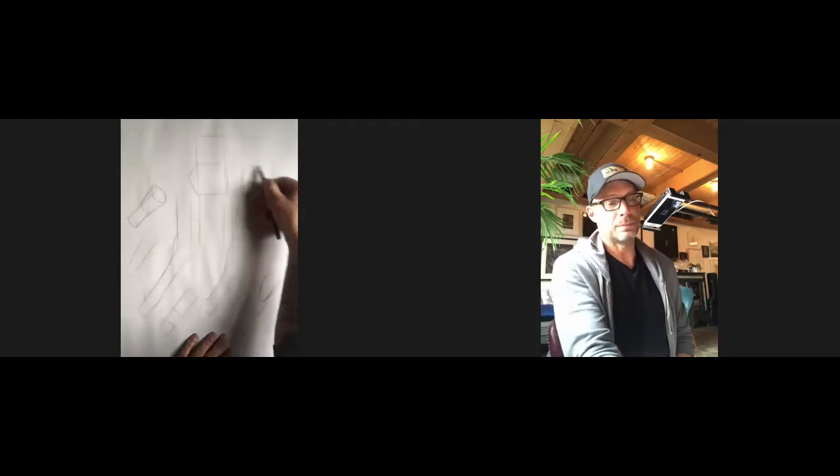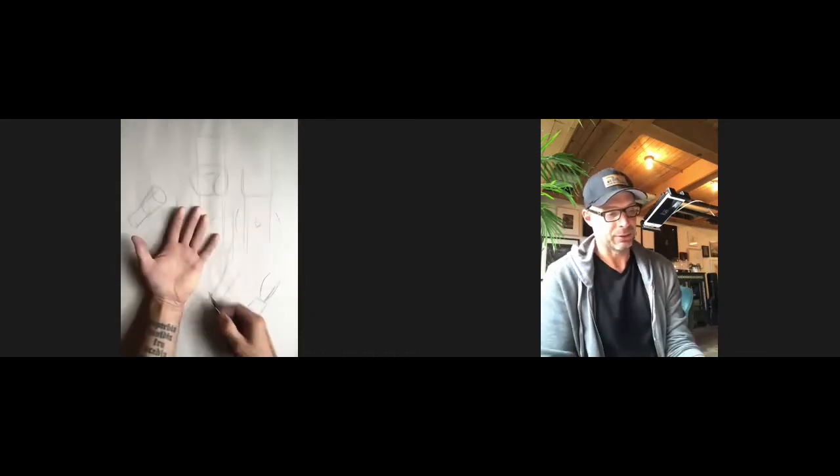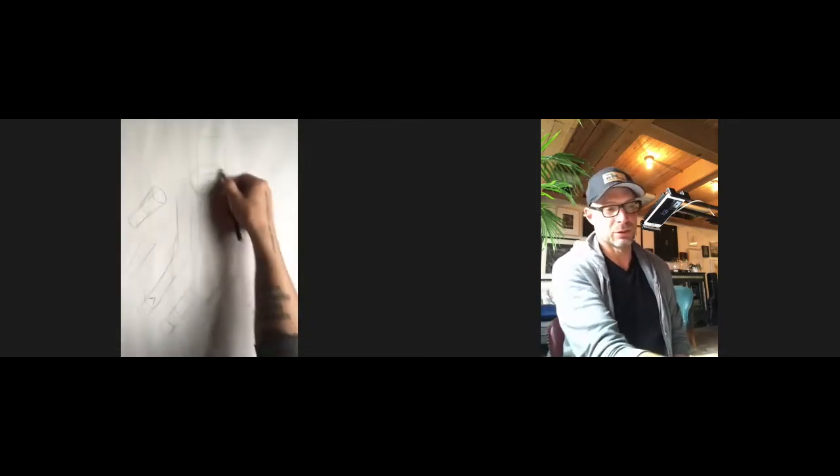Now, let's say that this is the palm side and this is the back side of the hand. So I've mentioned you've got a couple of muscles. You've got a big muscle here on the pinky side of things, and then you have another big muscle here on the thumb side of things. What you also have up towards the top of the hand is a collection of fat pads and calluses that create essentially an indentation in the center of the hand that's roughly triangular. And so this, as a graphic shape, can be really useful just to kind of reference the fact that there's those two muscles there. They're also really useful ways of now developing volume inside that area. So that's one way that we can start to soften the hand.